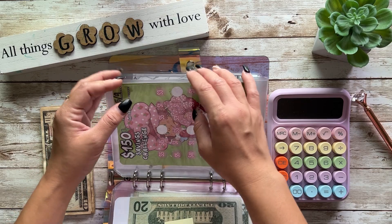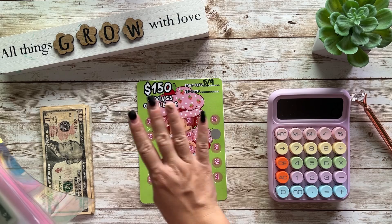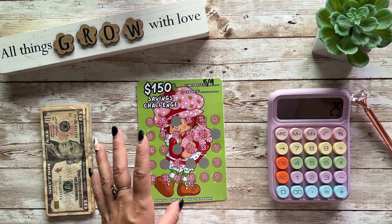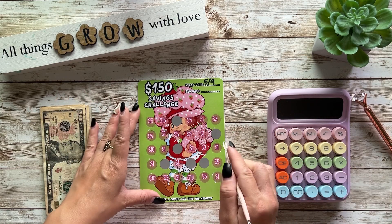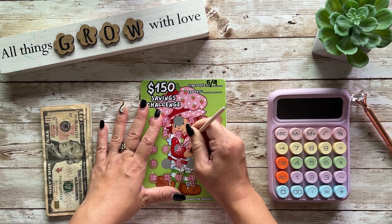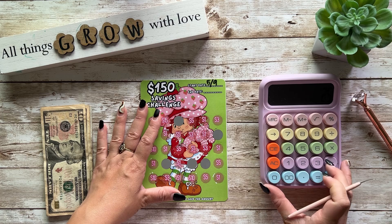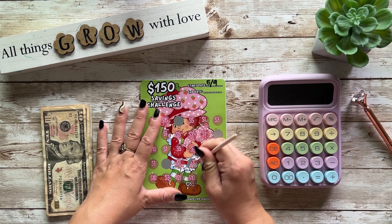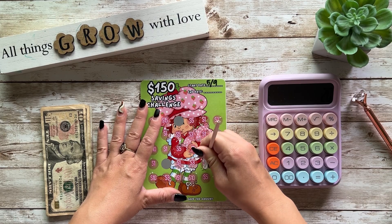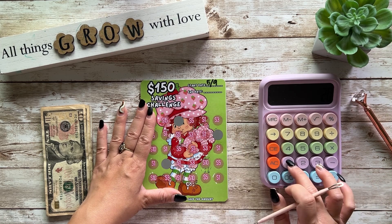Okay so these two are for my daughter Remy. Can you guys hear all the roosters? Sorry it's loud. The first one is from Andy Fiore, it's a $150 challenge. My older daughter has a $300 challenge so I have two separate challenges to kind of make up the same amount and it looks like we're pretty close to finishing this one. Okay so minus $5. We got a $3. Next to it is a $10. Minus $13.